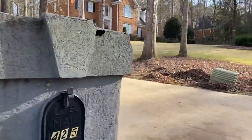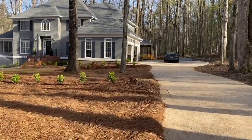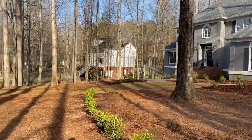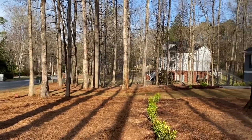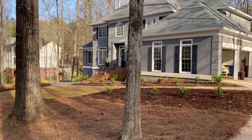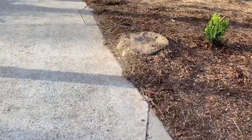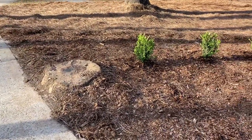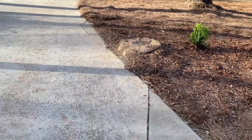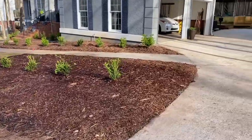I still have a couple of things left to do. You can see the rows of shrubs in the pine bark area — there are sections of pine bark and pine straw, kind of like a living space where you section things off with a rug. I did that essentially with the pine straw and pine bark to separate the areas. I do still have one stump left — my tree cutter's stump grinder broke down and he said he'd come back and grind it, but that was about three weeks ago and I haven't seen him.